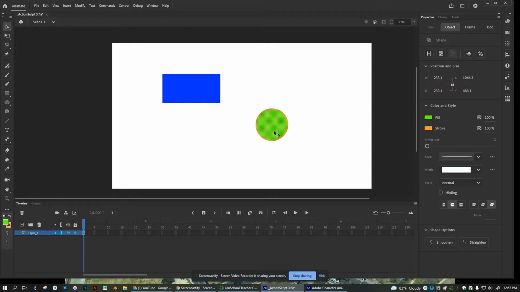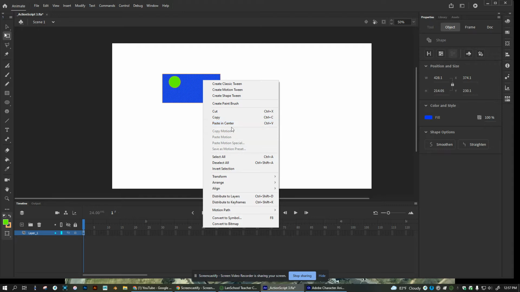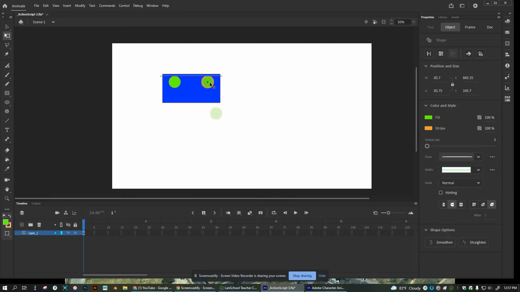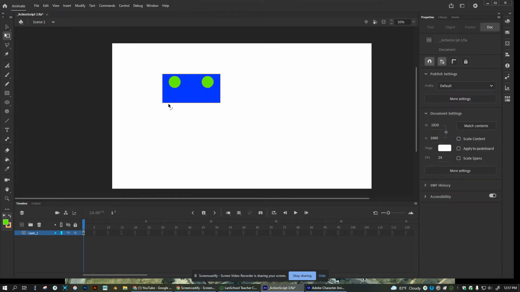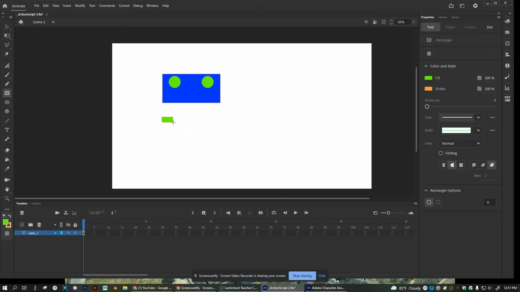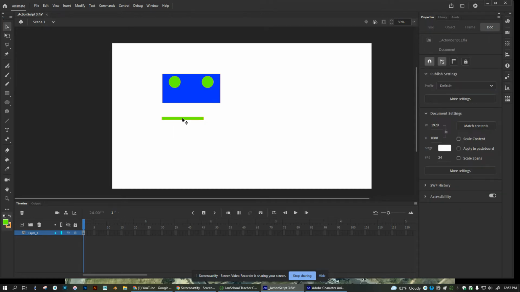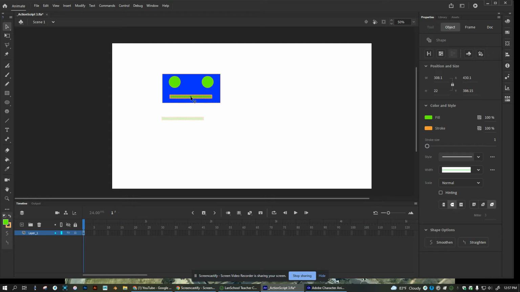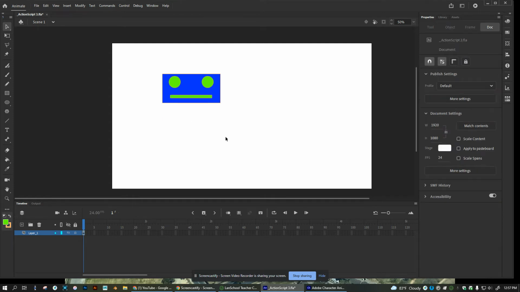It acts kind of like Illustrator in a way, where if I move something over on top of something else, it will cut away from the object. So if I take this and put it here, and let's say I want to copy and paste it in center and move it here. And then let's say I have another shape. I want to create kind of like this robot, a head. So I've got something like that.